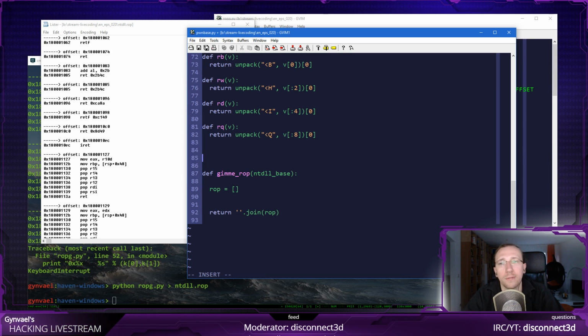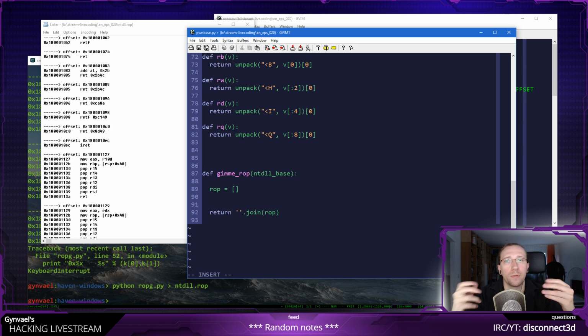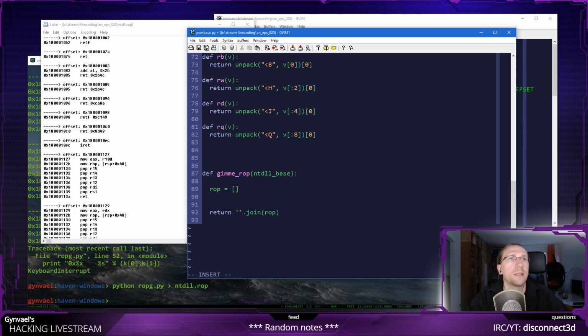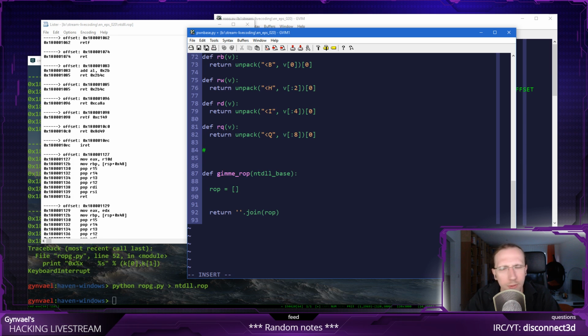I usually do it a different way. First, I take the bottom gadgets, which I need, and create separate functions from them. For example, I usually had a note here saying what the Windows calling convention is, but if I remember correctly, please correct me if I'm wrong, the Windows calling convention is RCX, RDX, R8, R9.